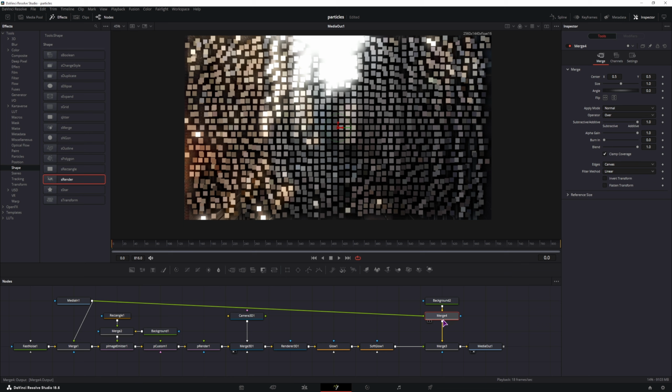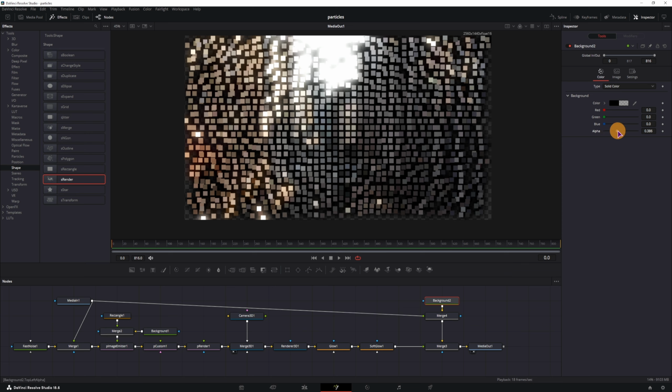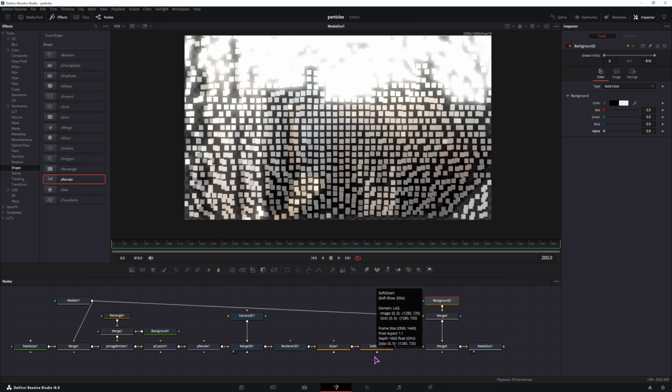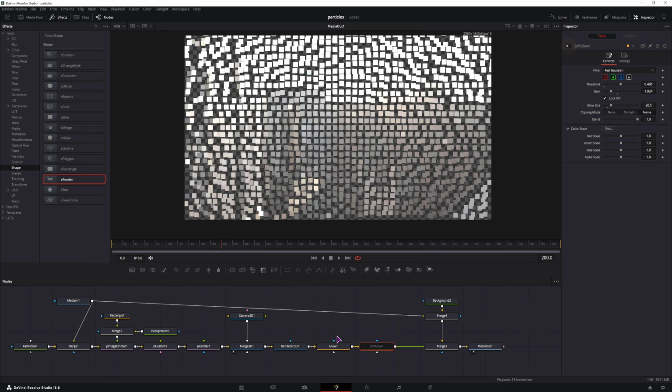So I'll simply go to this merge node and animate the blend. Though in this case, as I see, I do want the alpha to be black. Do I? Maybe not. So I'll set the alpha to be 0. Once this is in the edit page timeline, this will be black anyway. But if we make this into a transition, the video will show nicely beneath it. So let's go maybe to frame 200. This is because of all of the glows. I can also disable them.